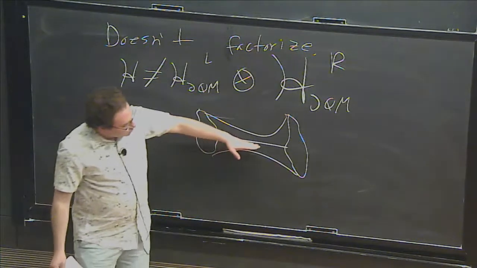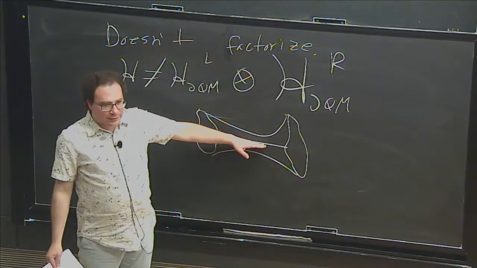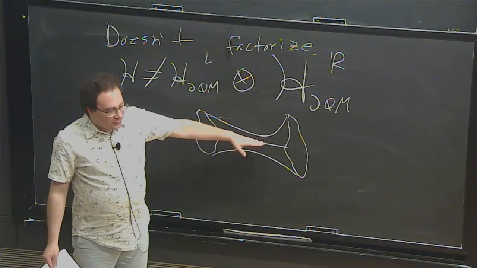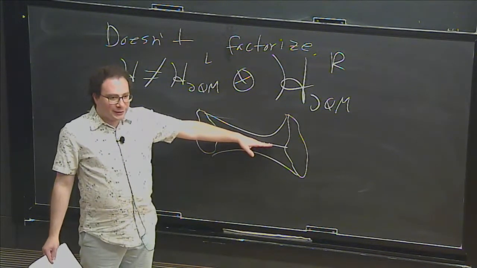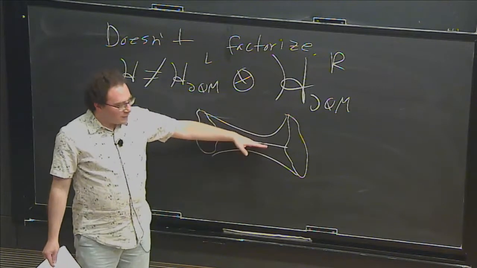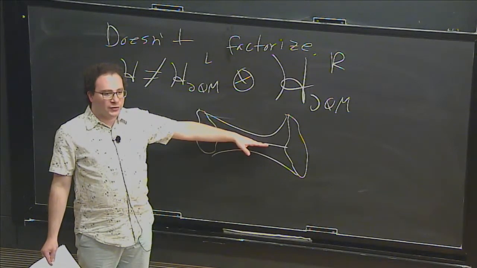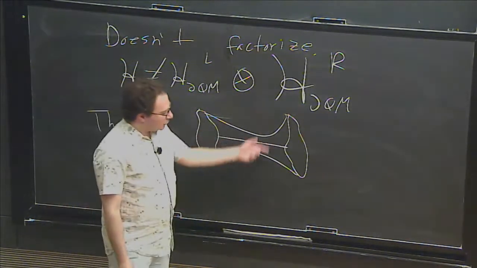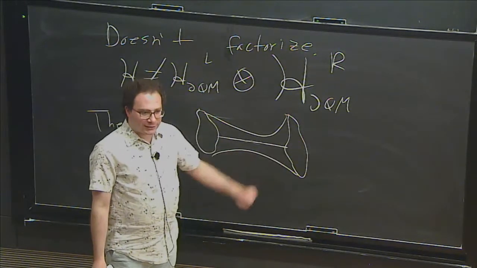But it will be the double trumpet with a labeled geodesic, because we started with the thing in this gauge-fixed form at t equals 0. We evolved by e to the minus beta H, and then we glue together and sum over the states. Okay, so it will be the double trumpet with a labeled geodesic.